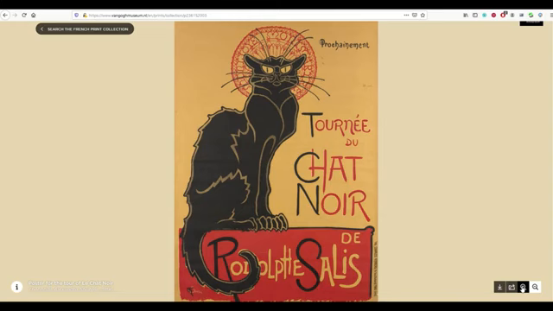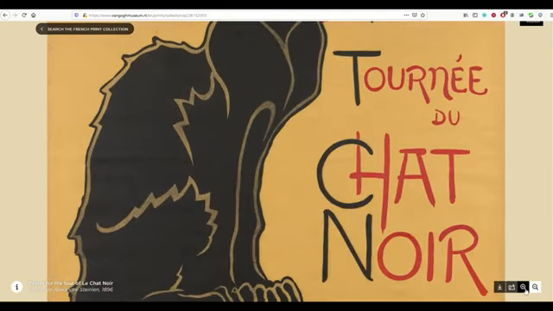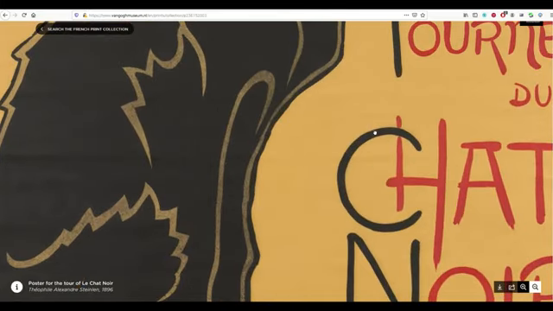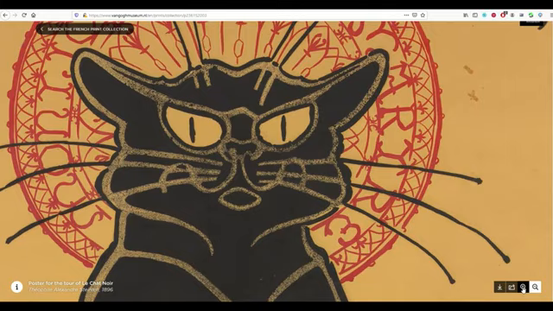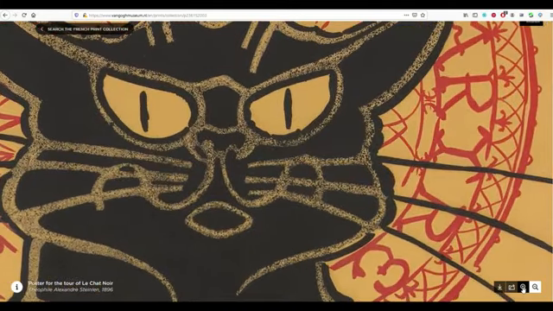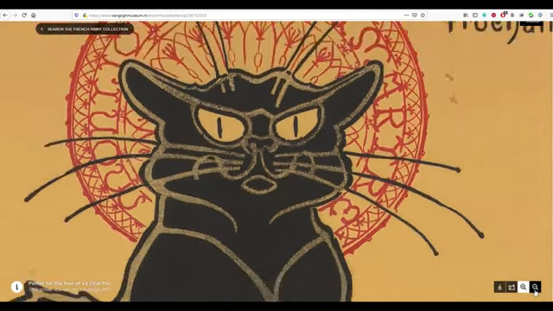If I click on the little plus button down on the bottom right, I can scroll in. I can scroll even more. I mean, that's a really nice high res picture. It just keeps going, right? It's like, oh my goodness. Hello, Mr. Kitty. All right, so here is the actual design. Okay, I'll just zoom back out.